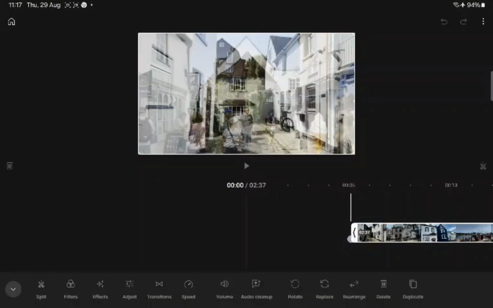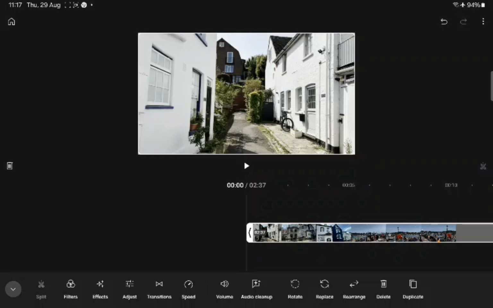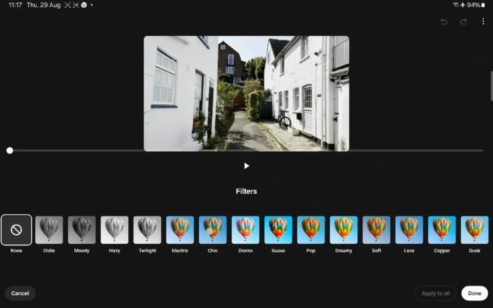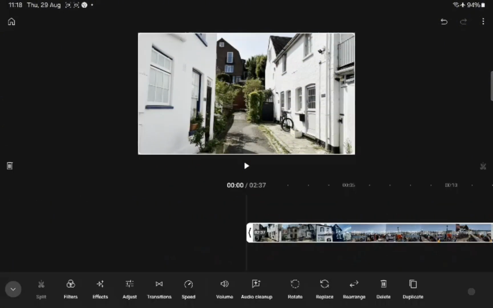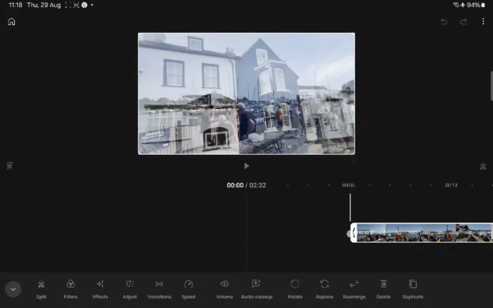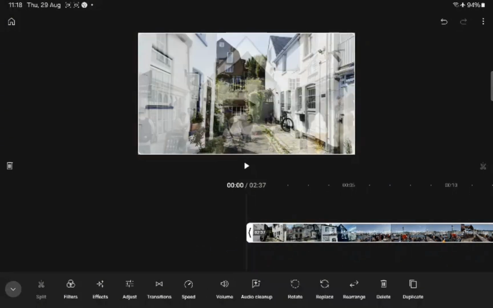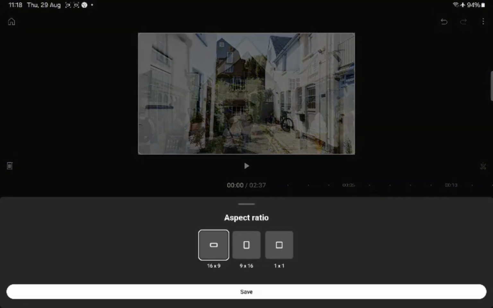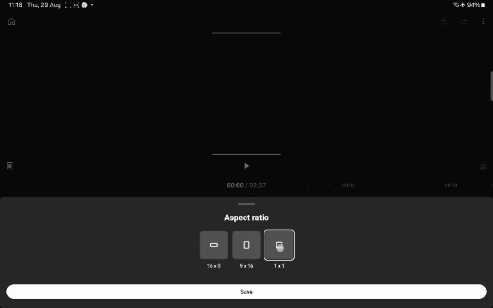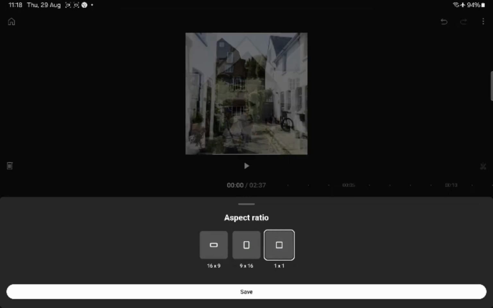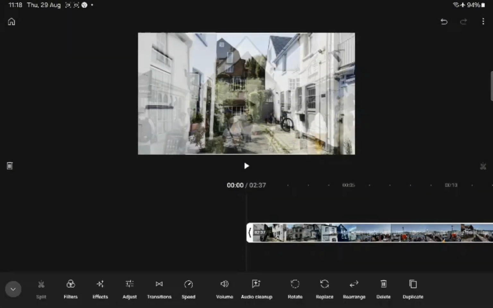here you can see I can trim the video. You've got filters on there. Or I can tap on none, then tap done. I can move the timeline with my finger. You've got the preview window there. At the top there, you've got the aspect ratio. So I'm on 16:9. And this is for shorts. That's a square window which you can use for shorts and put text at the top. So I'm going to go back to 16:9.